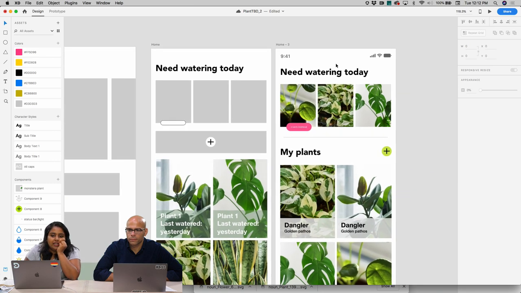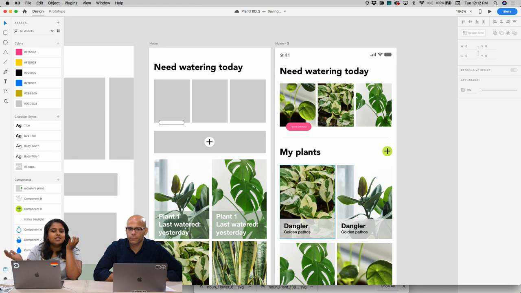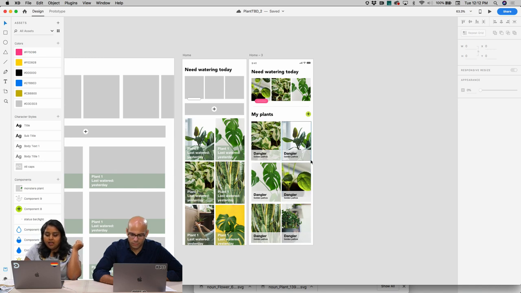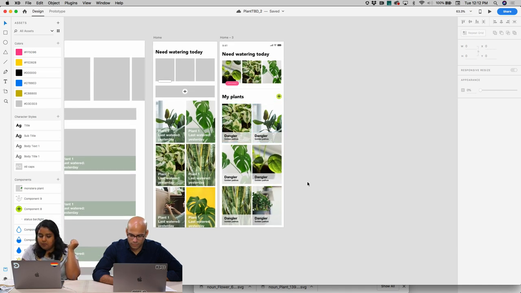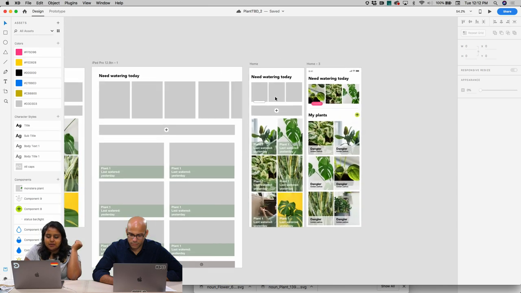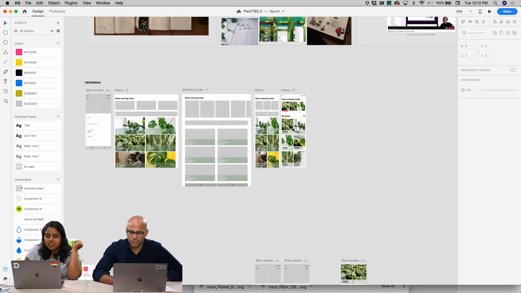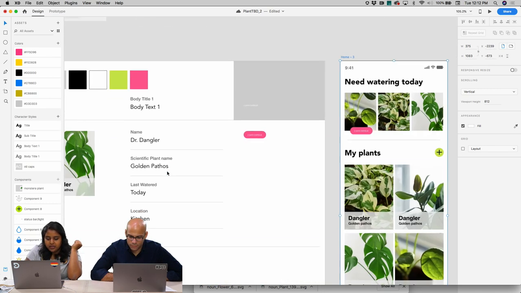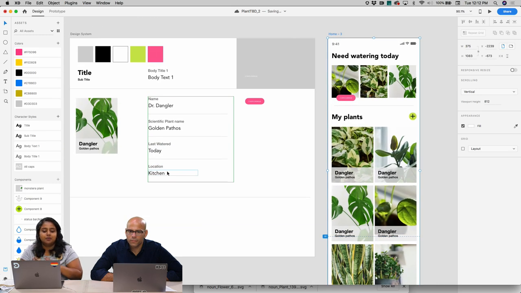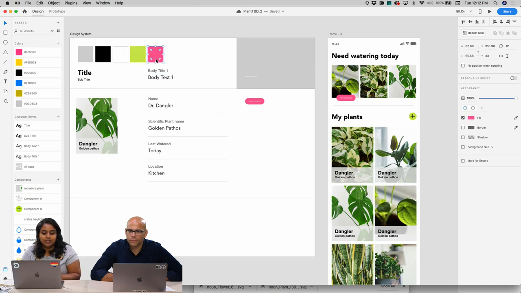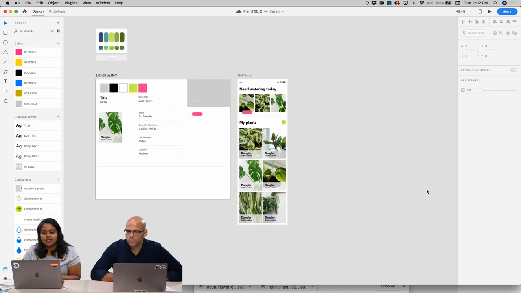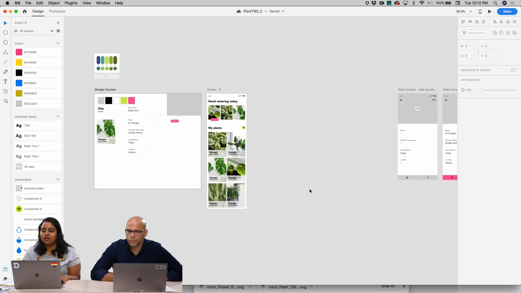So going back to some of the design decisions I made, you can see that there are some similarities still with the stuff that we had done yesterday. With the way that I had set the wireframes up, all I did was add in a little bit more images and maybe a little bit more color. As I was saying, I defined the design system over here and just started playing around with what the little accents of the design system would look like alongside the app. So I wanted it to be a little bit retro. I chose this kind of neon green and pink because there's going to be a lot of that dark green already in the app. Besides that, I haven't gone too crazy. I left that for now.